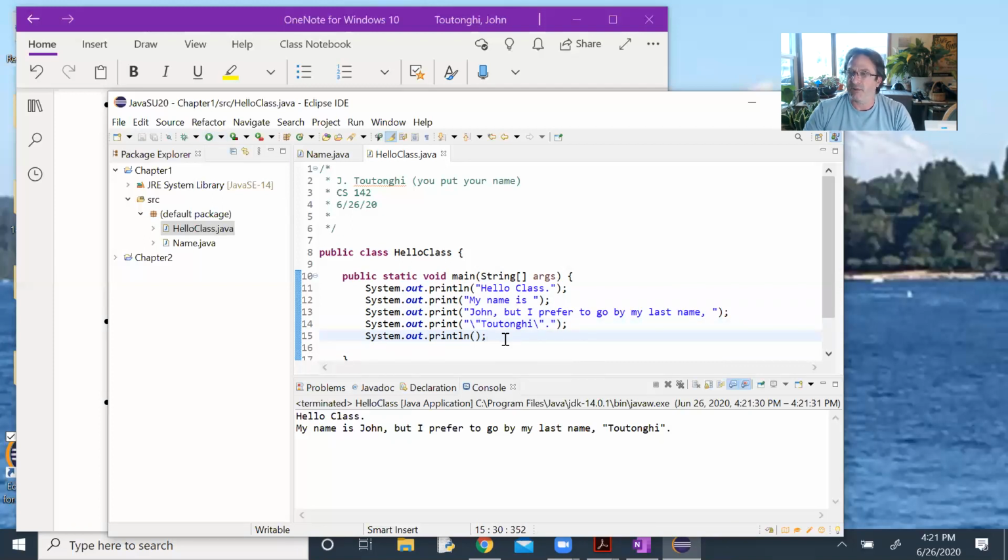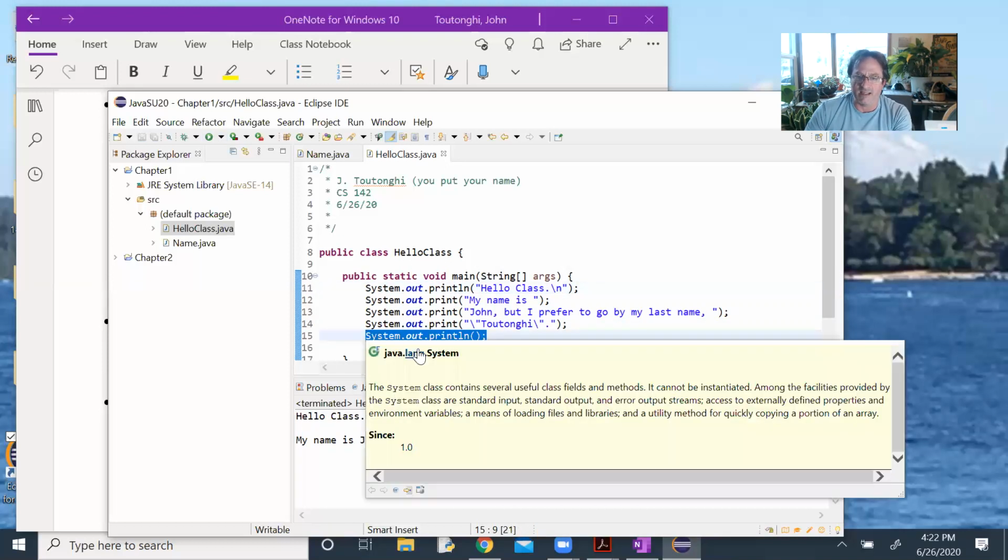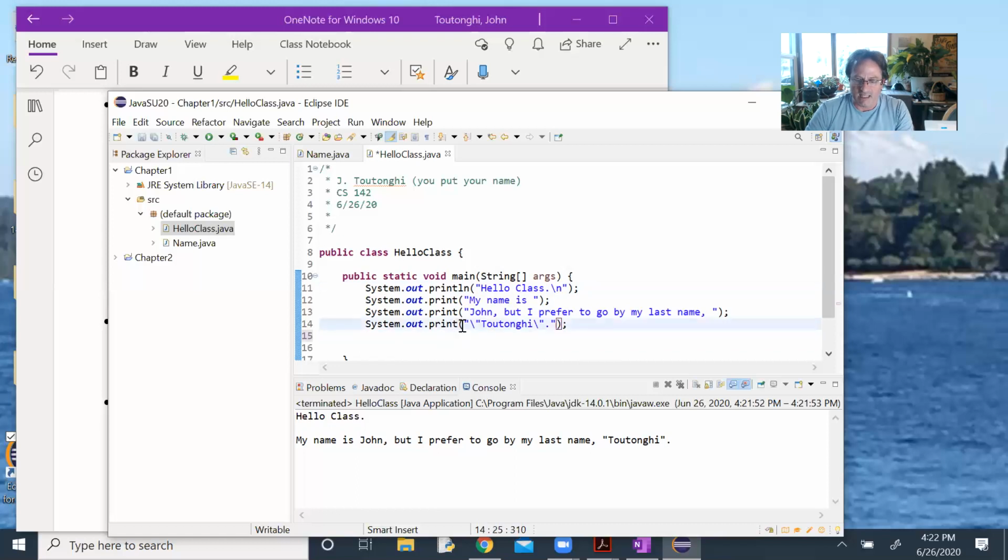Another way to do that would be to put a new line character at the end of this string with a \n. Let's put that up here, the hello class. If I put a \n here, then that's going to add an empty line in between these two lines, because the \n will print, taking me to the new line, and then the print line will print another one, take me down another line. Okay, good. And I probably would not put this as a single print line statement at the end. We would probably just make the last statement a print line.